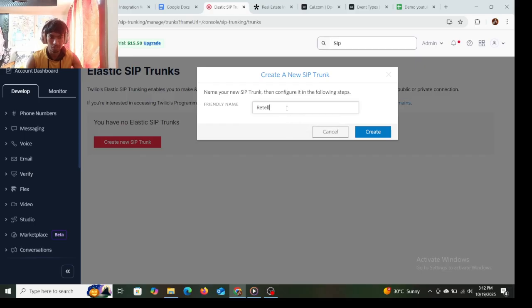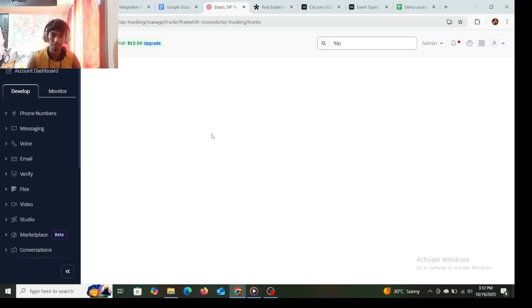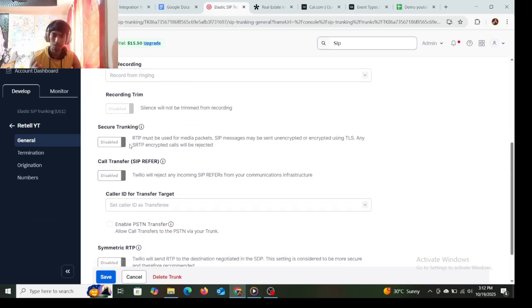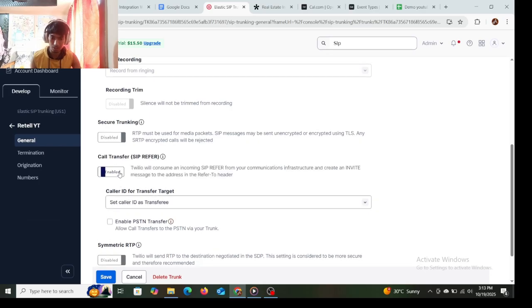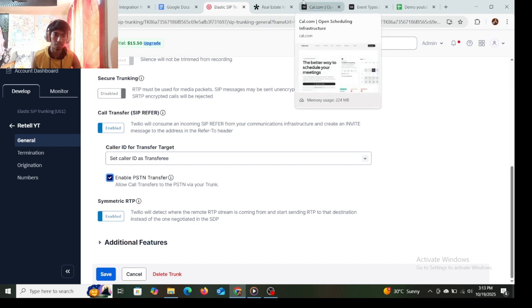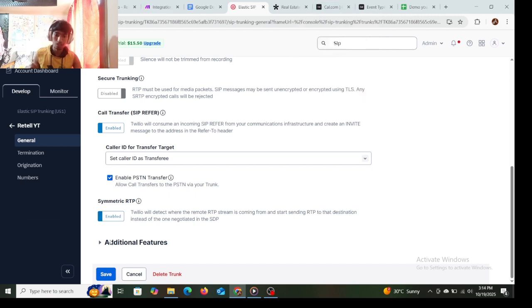Let's say Retell AI and create that. Okay, now we are here, and now you need to enable call transfer from here. Enable that and secure RTP. You need to enable that and enable PSTN transfer. Okay, once done, you need to hit save here.